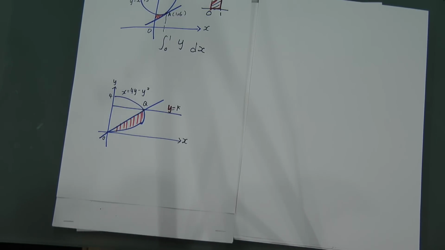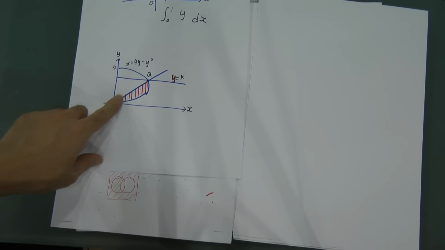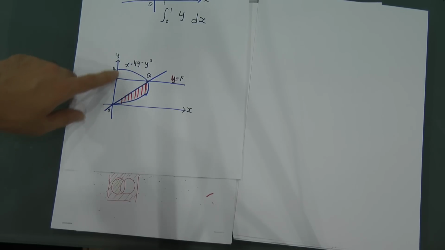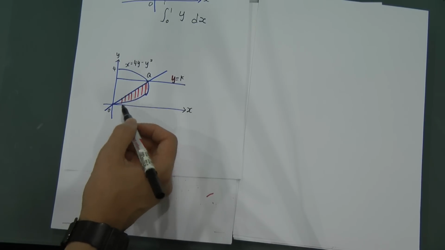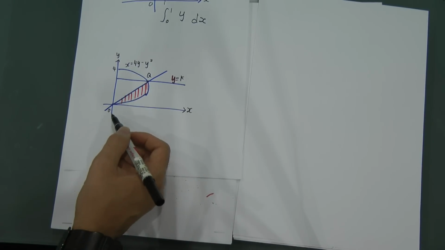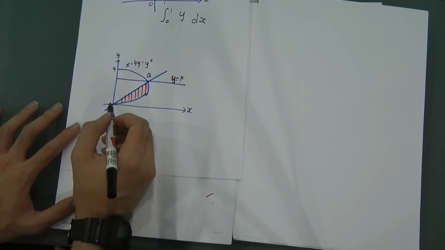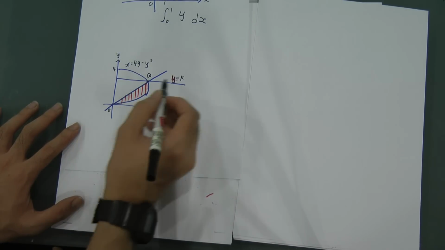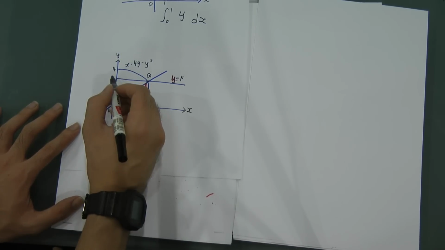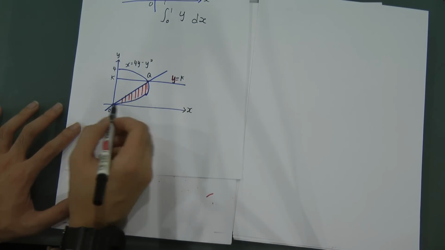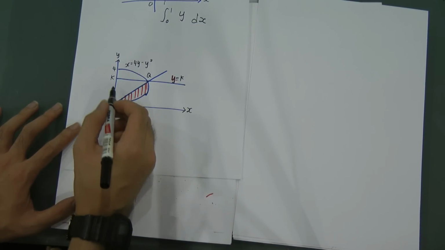This one is the example where you should integrate on the y-axis. Obviously, you want to find this shaded region. In order to find it, you can integrate the curve from 0 to k. We say this one is y equal to k, so obviously this is k. From 0 to k, you can get the whole region, and then you subtract the triangle.